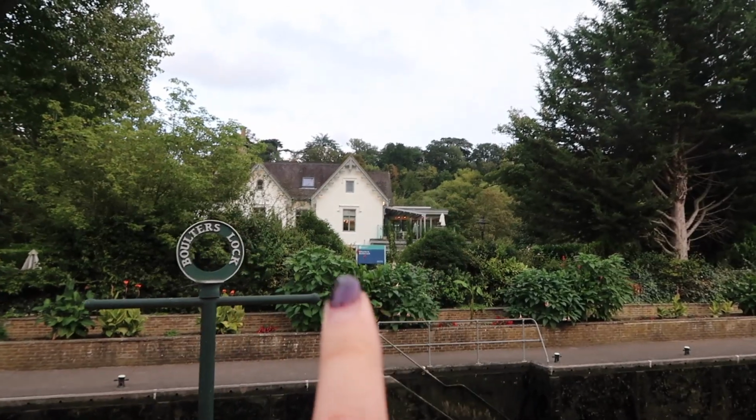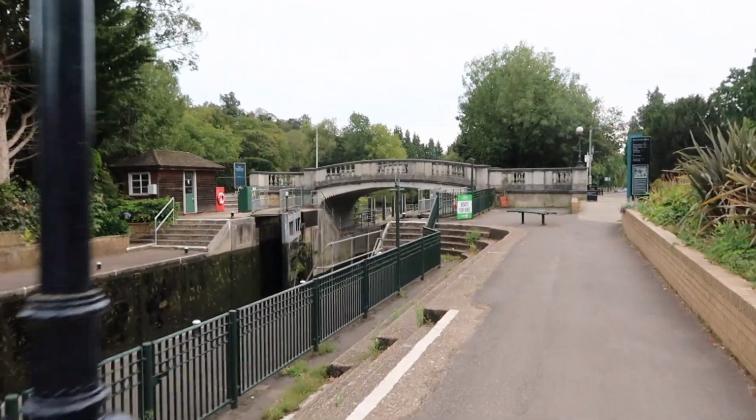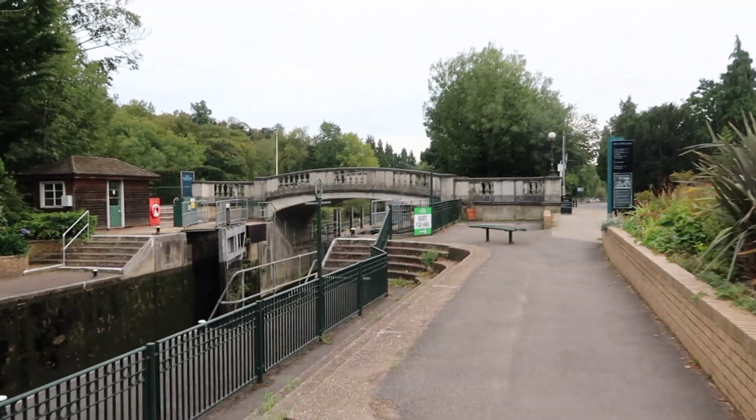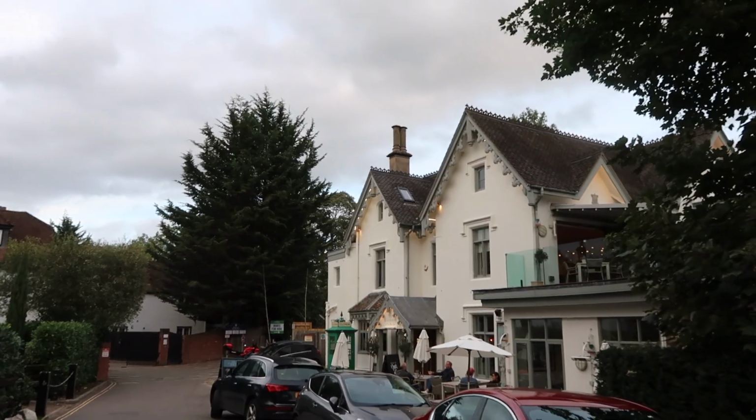We've just arrived at the car park for the restaurant, and it's a little bit away from the actual site of the restaurant because it's on a bit of an island, so we have to cross a stream. Well, it's more like a canal really. It's the River Thames. Obviously I know nothing. We have to cross the river to get to the restaurant, so there's a little bit of a walk. I think that's the restaurant over there, and to get there we have to go over this little bridge over the lock. Look how sweet it is.